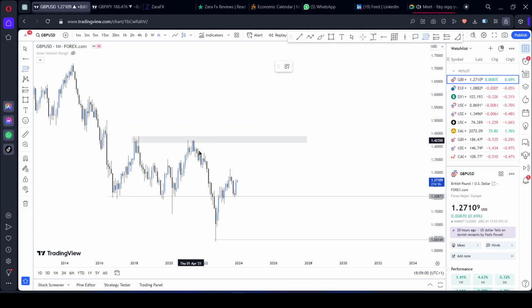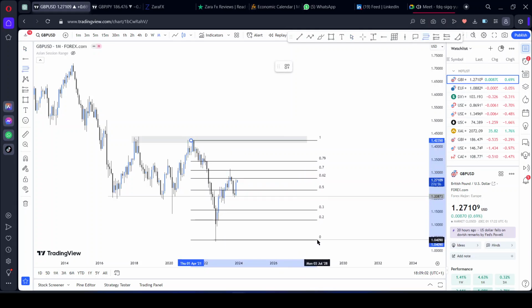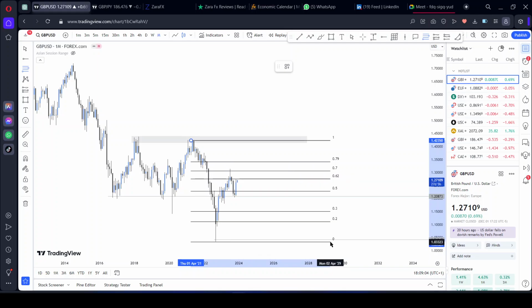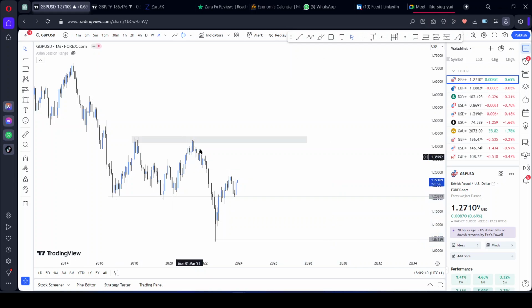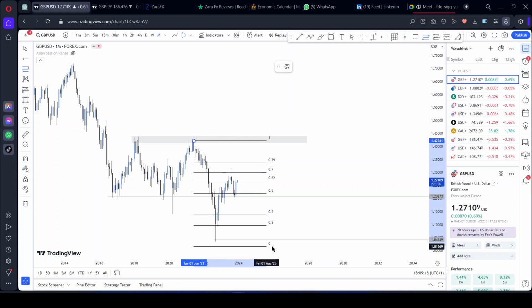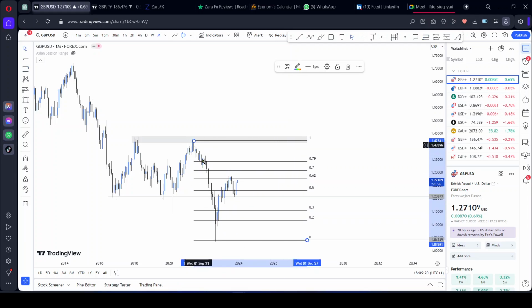So if we pick our Fibonacci and draw from top to bottom, I've shown you how to use Fibonacci, Abby. Because this is a bearish trend, where do I start drawing my Fibonacci from? From the top. From the top to the bottom, right? So I pick my Fibonacci, I draw it to the bottom. I want to see how far this retracement has happened. Price has retraced back to the 0.618 level. So price is in premium or discount?